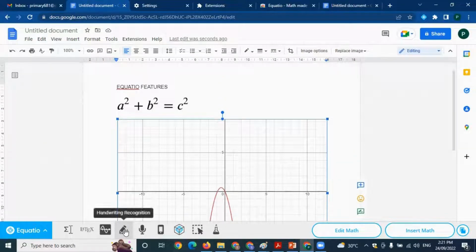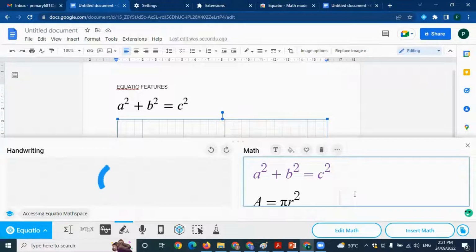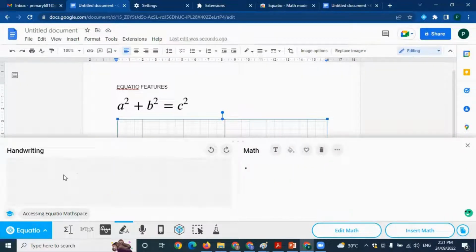Okay, so there is another option of handwriting, which is a very intelligent one. It can guess what you want to write with your mouse or with your stylus.